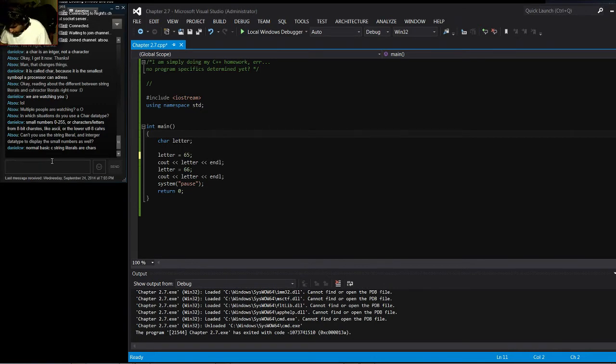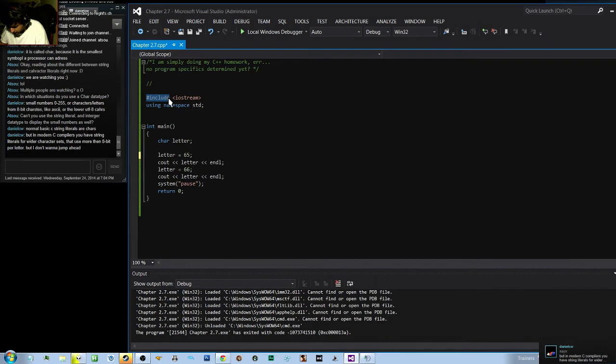So we're moving on to the C++ string class from the looks of it. The first step in using the string class is to include the string header.